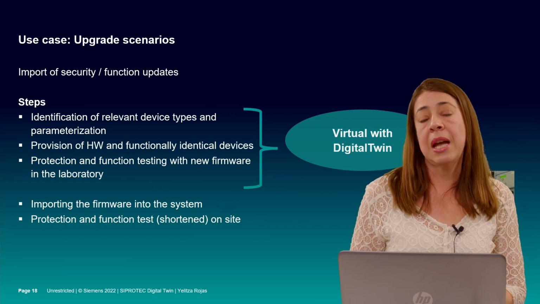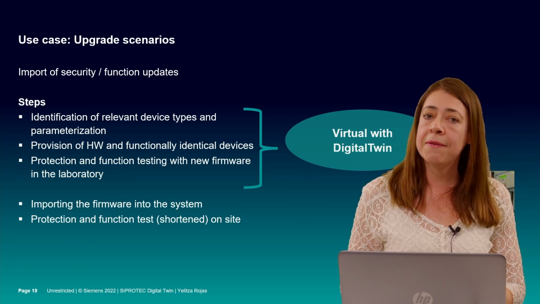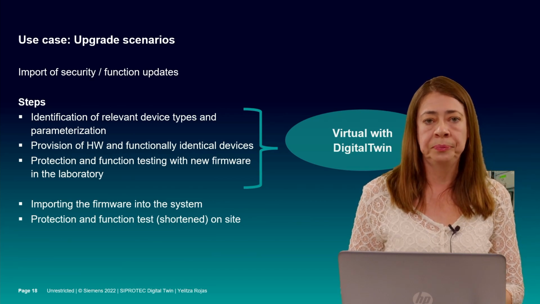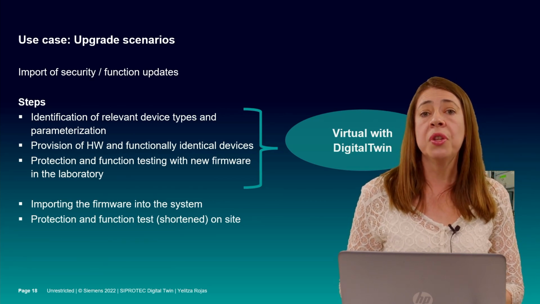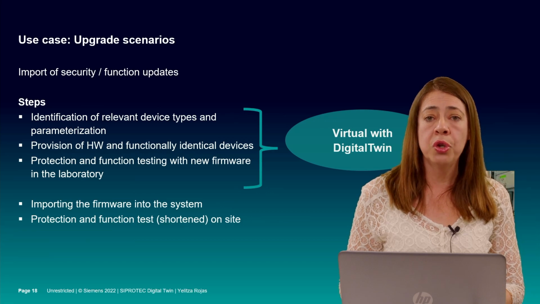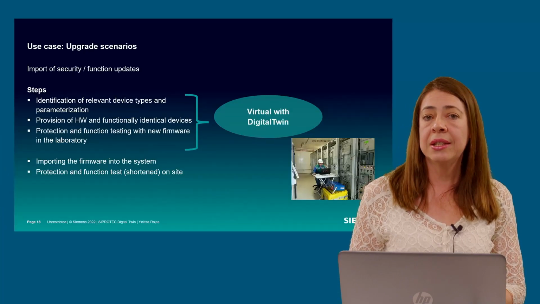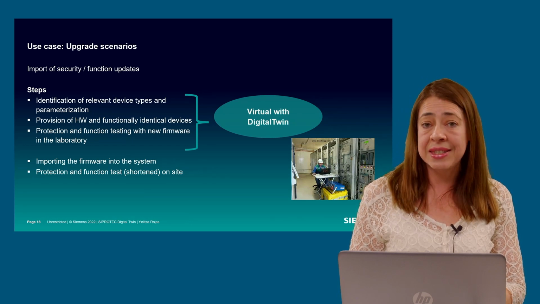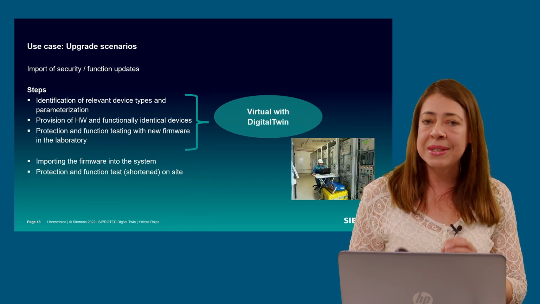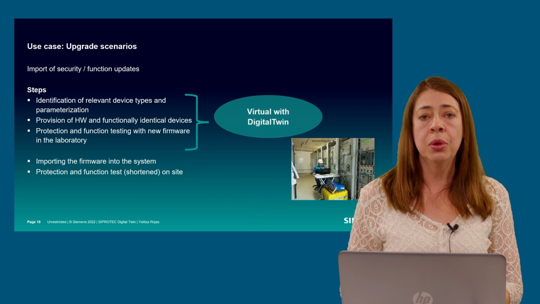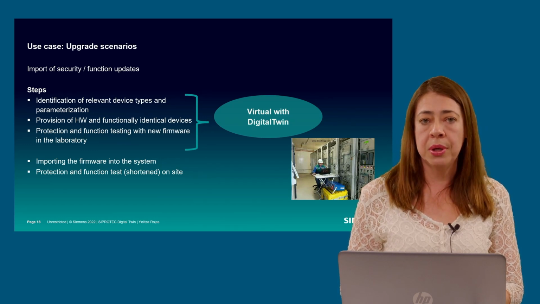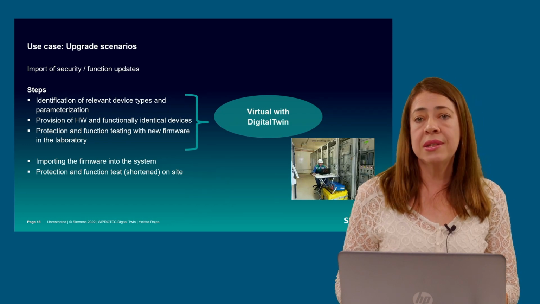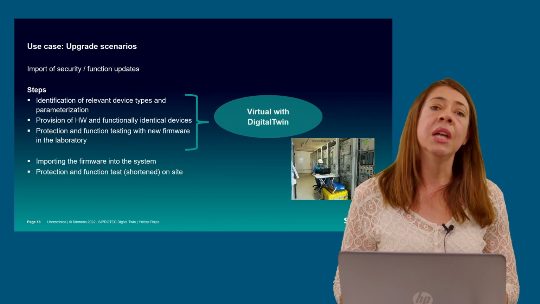These steps can be done virtually, granting a faster and successful handling in the physical device. So, before installing security or function updates, you can check the correct function with the identical device type and the field-specific parameterization conveniently on the computer. This saves time on site and increases overall system availability.